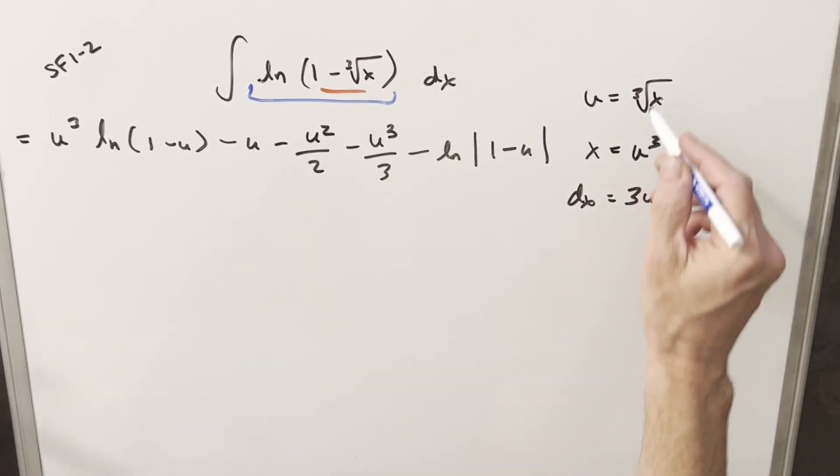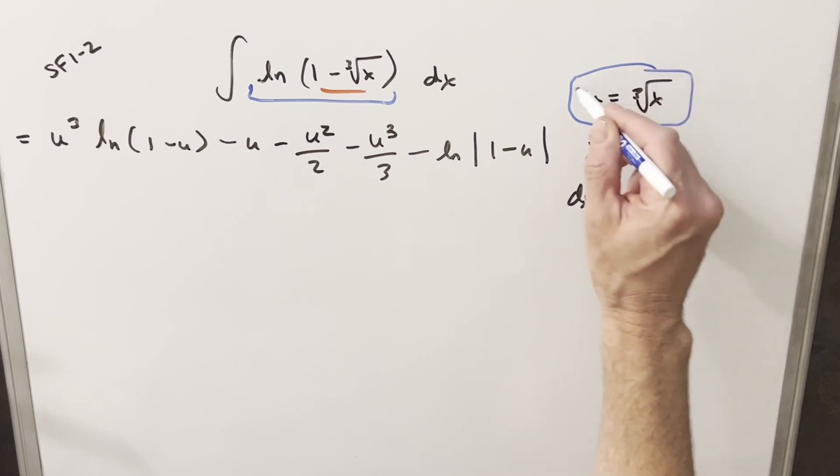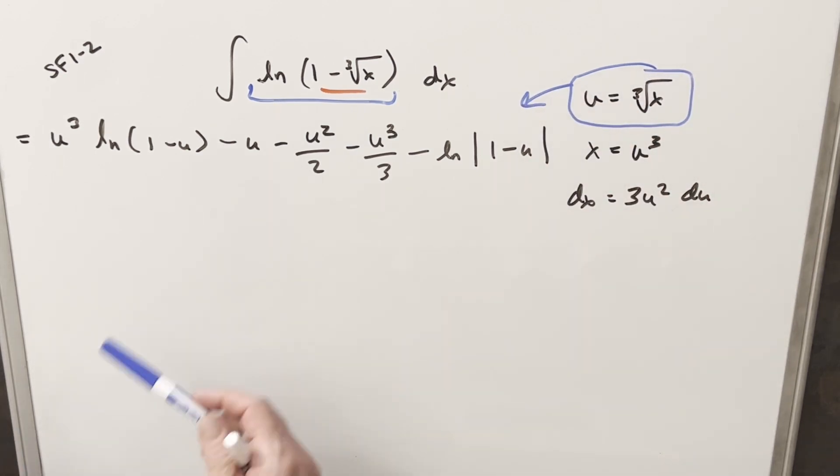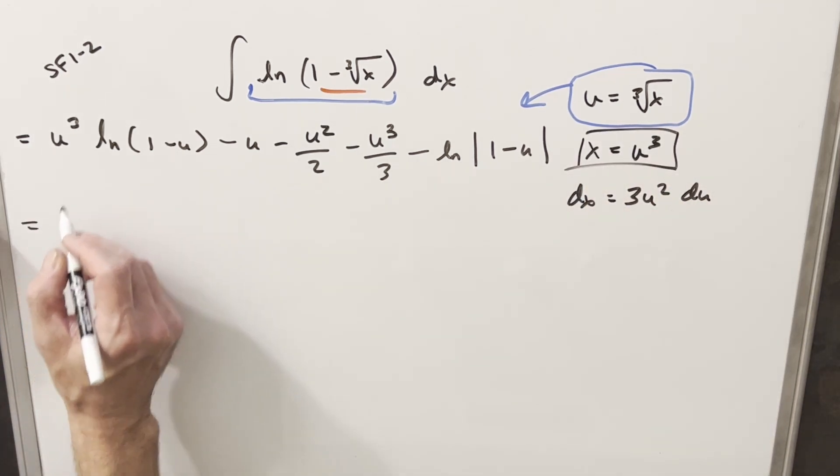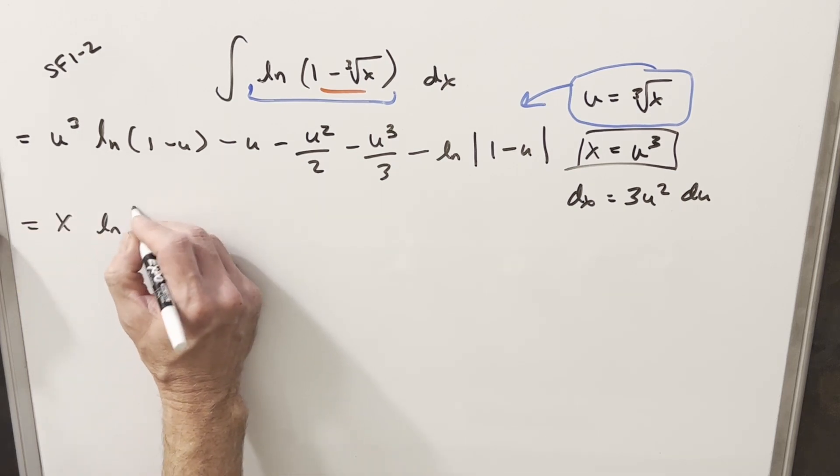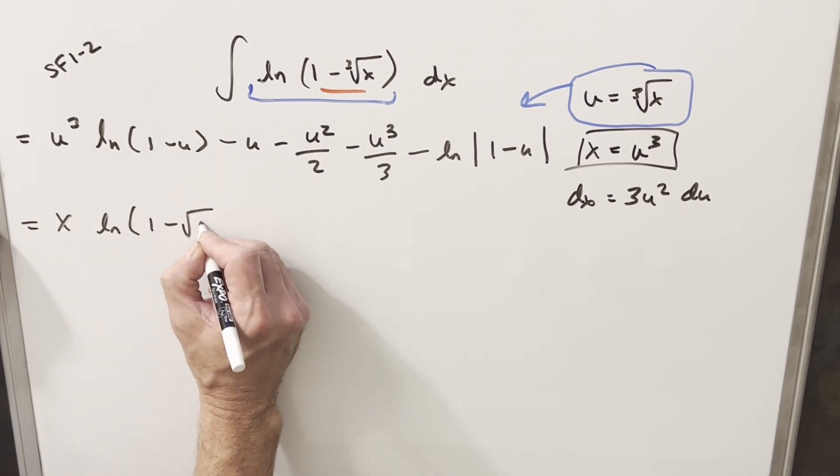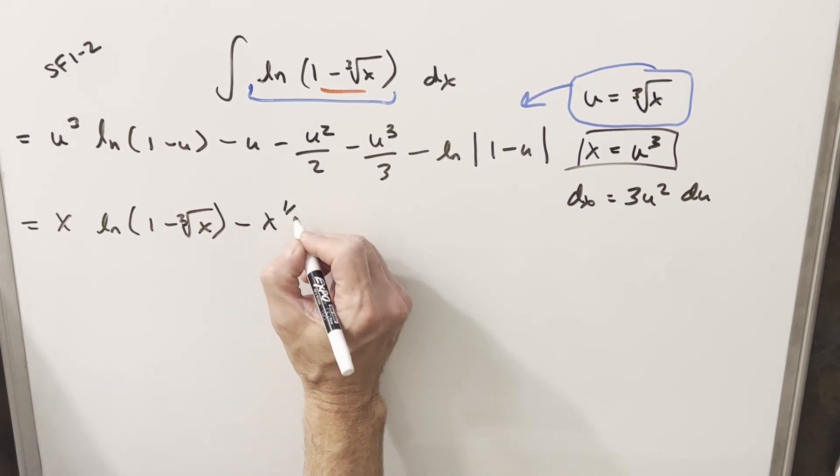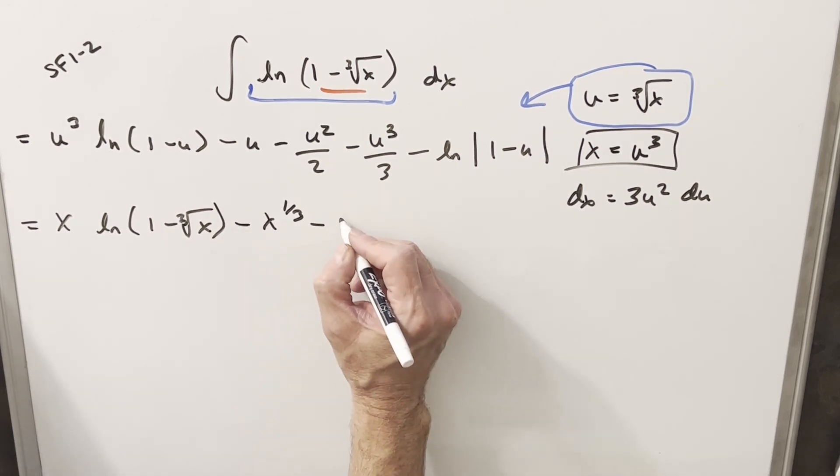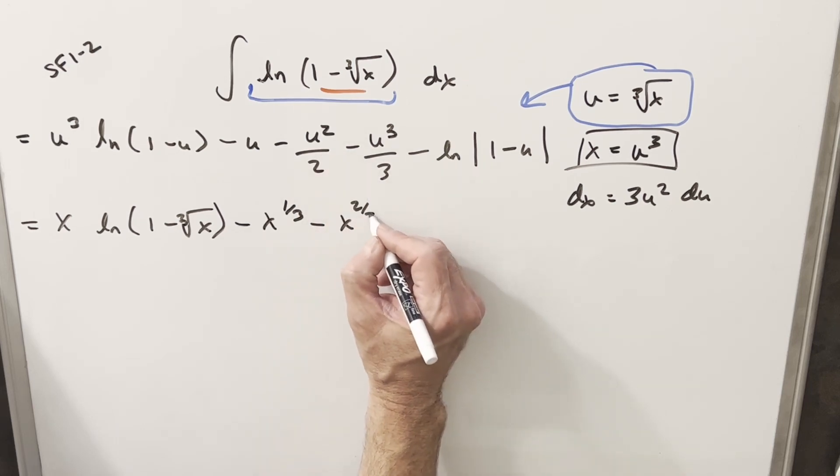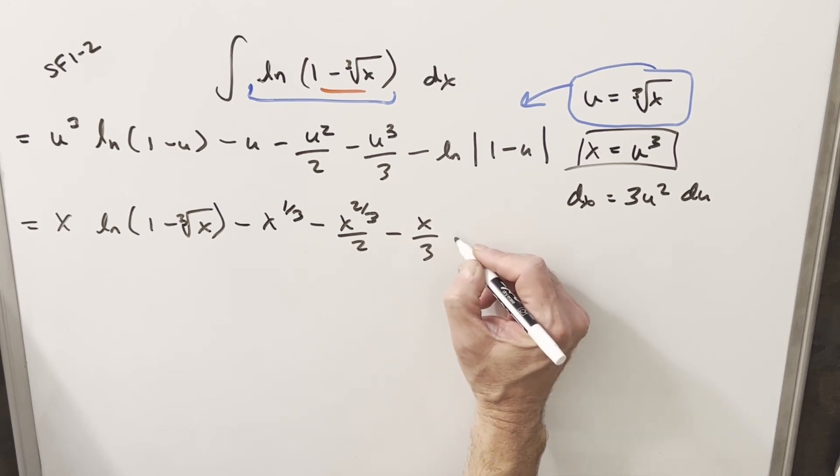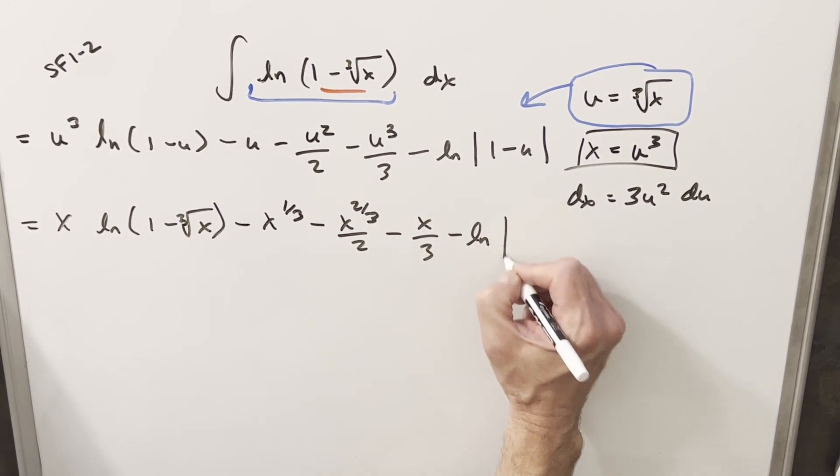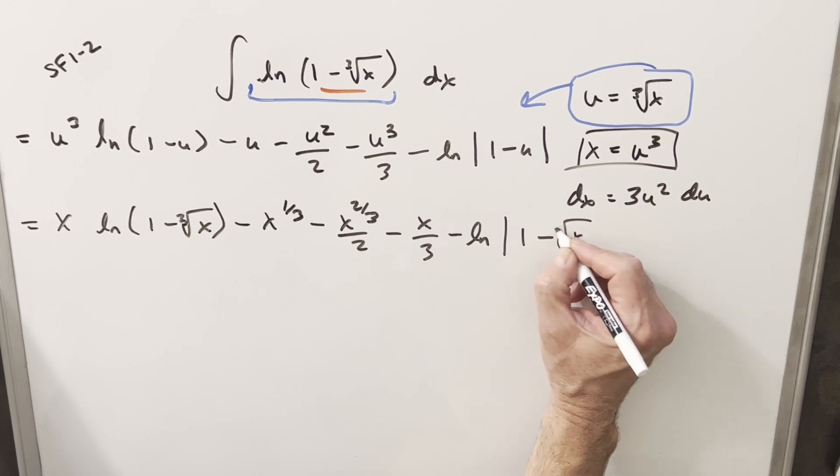Okay, now at this point, we're done with integrating, but we have to back substitute. And we have our u value right here that we need in order to finish this thing off. And then just notice, we're going to have u cubed in a few places. So u cubed is going to be x. So we have this value here as well. So rewriting this, our u cubed is going to be x natural log 1 minus cube root of x. Then here, we're going to have minus x. I'm going to write this as to the 1 third. And then we'll write this one as 2 thirds, because we have a square here. And then here again, u cubed is going to be x. So we're going to have minus x over 3.